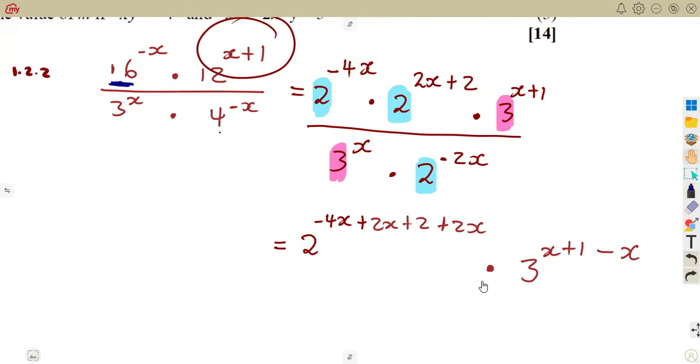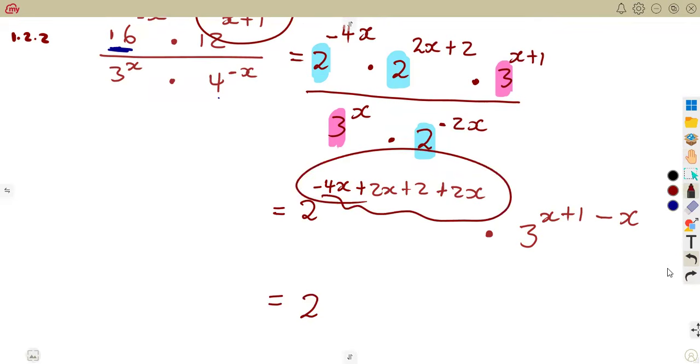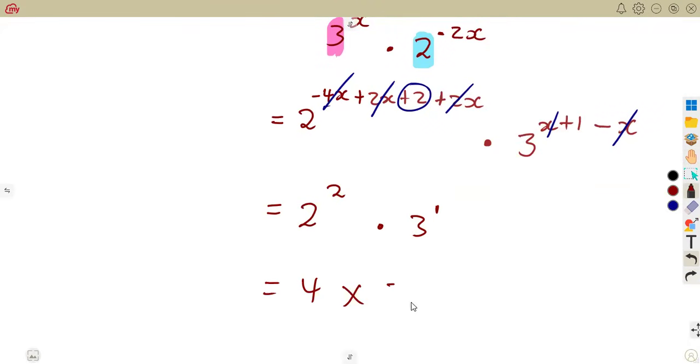You consider the base of 2 on its own, the base of 3 on its own. So let's simplify, collecting the like terms, because we can see there's a simplification to be done under the base of 2 on these exponents. 2 plus 2, that's a 4. So we've got 4x minus 4x, that's a 0 there. So you're going to remain with a 2, so that's 2 to the exponent of 2, times, so it's going to cancel. You remain with 3 to the exponent of 1. So this is what you're going to have at the end: 2 to the exponent of 2, which is 4, times 3, which is 12, just like that.